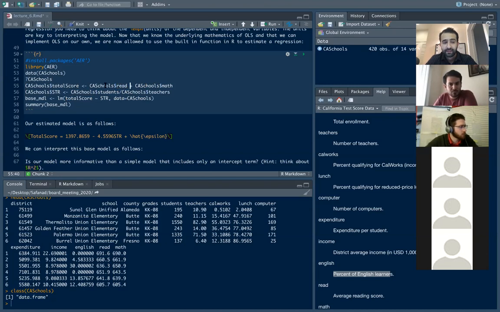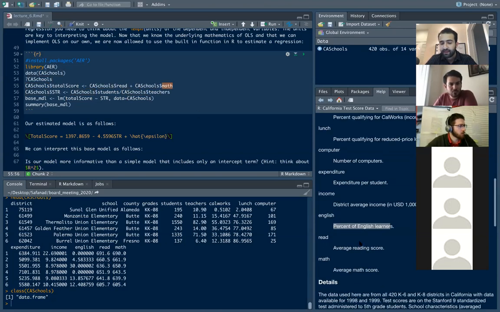And I'm adding to that vector another column inside of CA schools with the name math. So it's basically combining the average reading score with the average math score to come up with a total score, right? And this is going to be done element by element. That is, because these two vectors are the same length, we're going to take reading score 1 plus math score 1, reading score 2 plus math score 2, reading score 3 plus math score 3, etc.